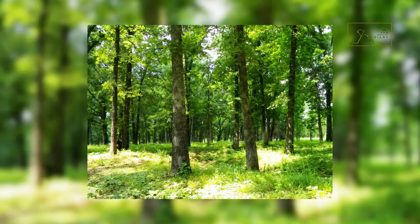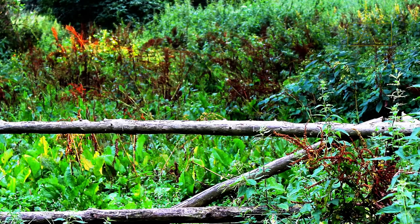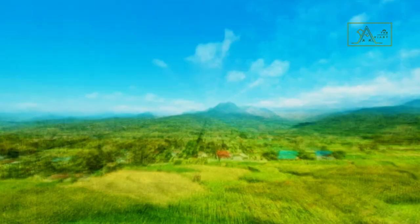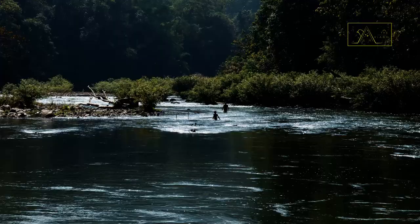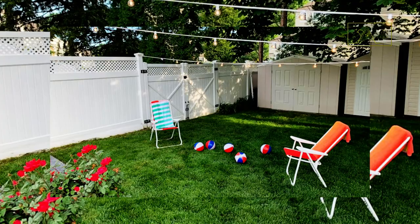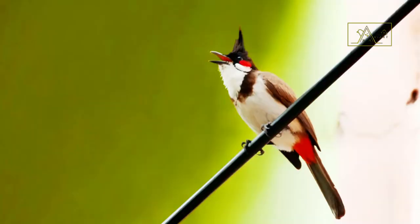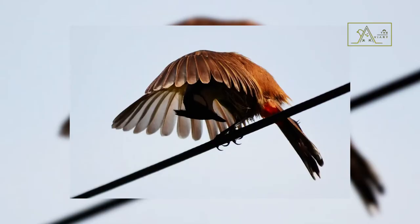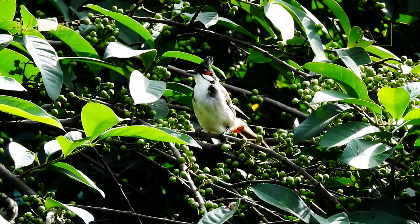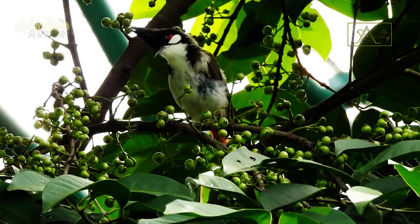In the wild, they live in forest edges, open forests, scrublands, and wetlands. However, they can also live with humans in farms, gardens, creeks, parks, residential areas, and backyards. They even often perch on power lines. The red-whiskered bulbul is not timid around humans. They usually spend time perching while singing and looking for food. They are noisy birds that can produce a variety of melodious songs. They even like to make noises while eating.